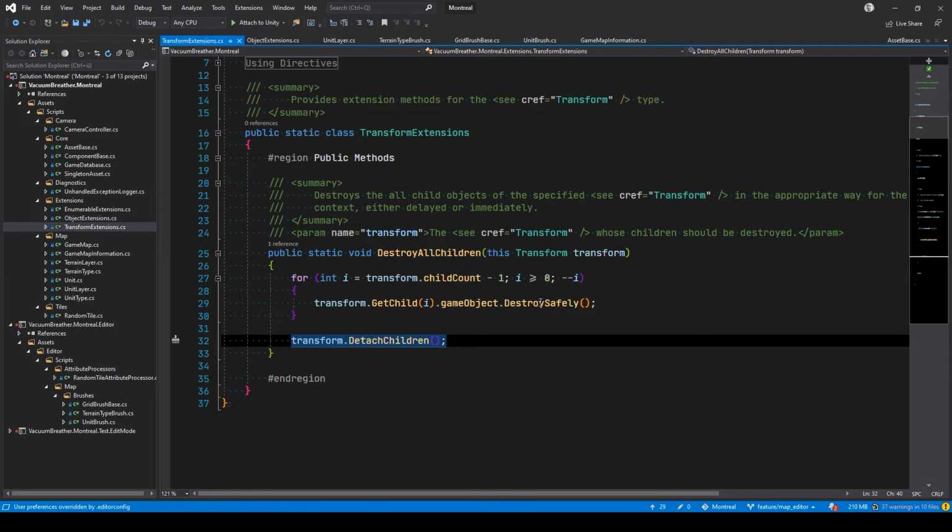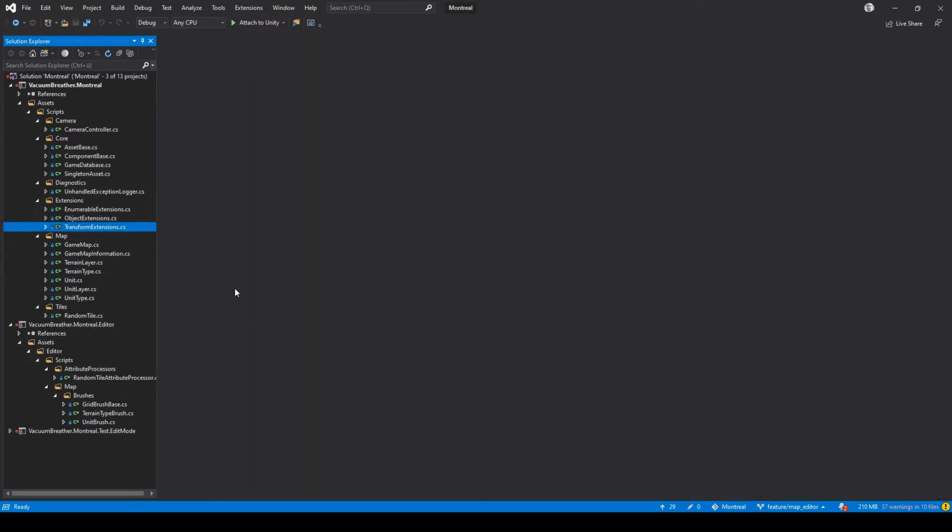I think because otherwise they would during the frame still be attached until they get actually cleaned up if you do that runtime. So this is something I found that you're supposed to do. If you throw stuff away, you're also supposed to detach it from its parent. So that's that. Nothing super special, just making it a little easier to throw stuff away.